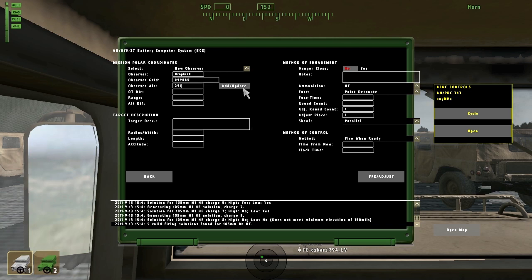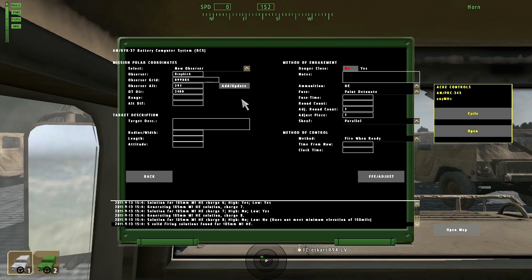And then he will give you what's called an OT direction. OT stands for observer to target. So that's from him to the target. He gives you a direction in mils. He could say OT 2400. Then he knows pretty much the range. It could be that he has a vector and he can pretty accurately say there is 700 meters out there. But it could also be that he's just looking at a field. He doesn't have the tools for figuring out where exactly he needs to hit. So he can just say 500 meters.